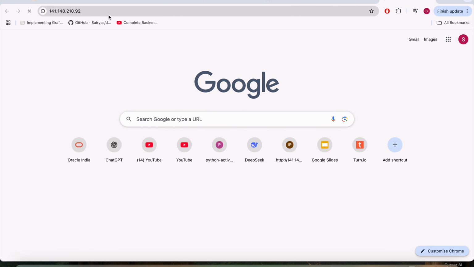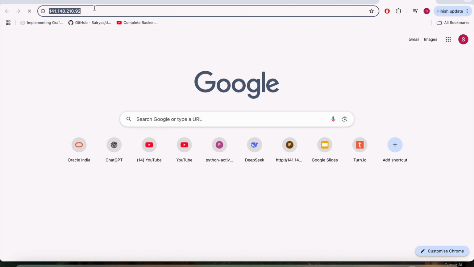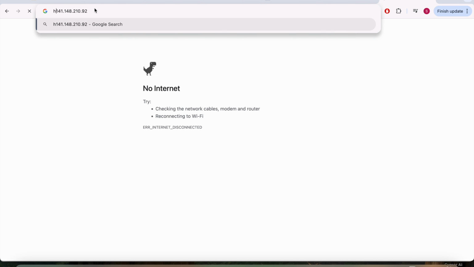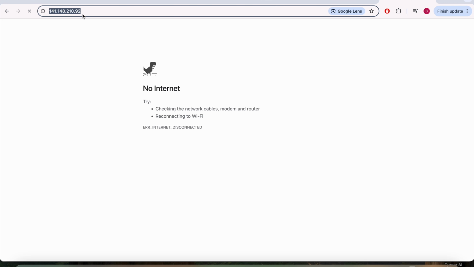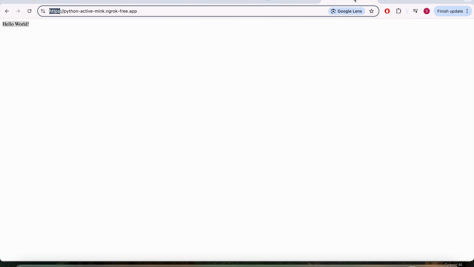The main difference this creates is that plain IPv4 URLs are not recognized as secured URLs, so we are not able to use them in our browser. So this was a short trick to tweak your application route to HTTPS, and you are able to configure this for your backend projects. So that's it from my end.